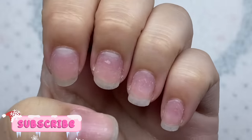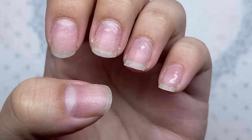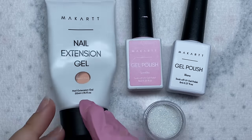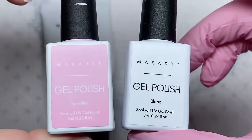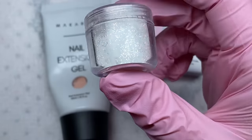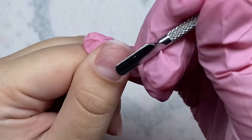So today we are doing some short beginner friendly winter polygel nails. We're not really gonna need that much for this nail set, but we are using this nude polygel from Makartt. It's called French Press. We're also going to need a pink and white gel polish and some fine glitter, and that's pretty much it. So getting started on these nails, I'm just going to do the nail prep and push back the cuticles.